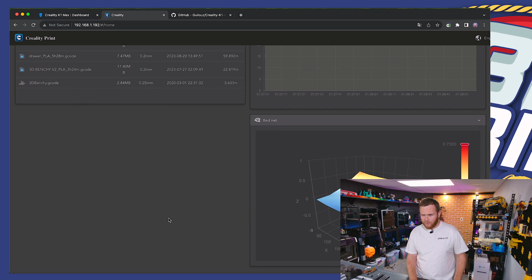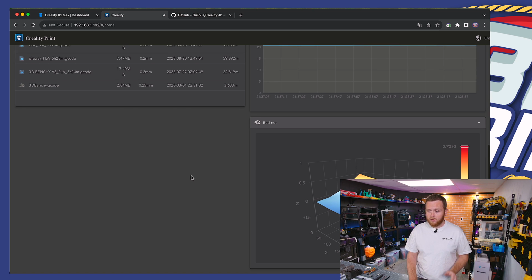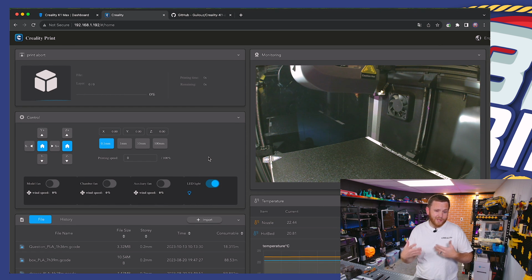And then I'm probably going to be blocking it, but here is your bed level information in graph form. And you can clear that data so that you can do another bed mesh, although if you do another bed mesh, it just overwrites this anyway. But as you can see, you can't really do much, not that you necessarily need to most of the time when using these machines. However, this is all that you get.